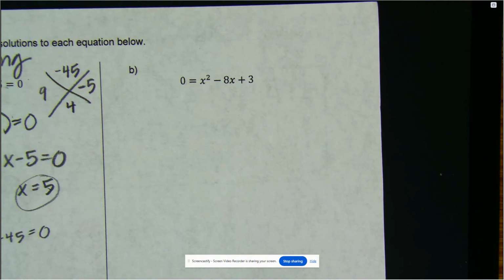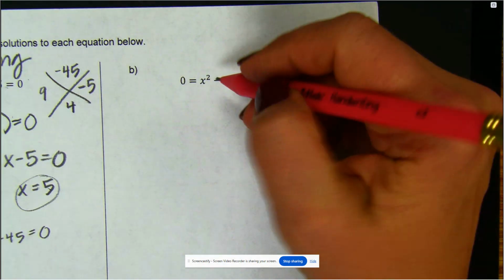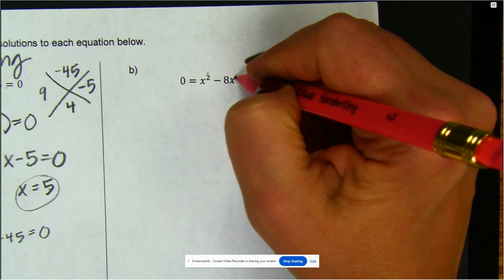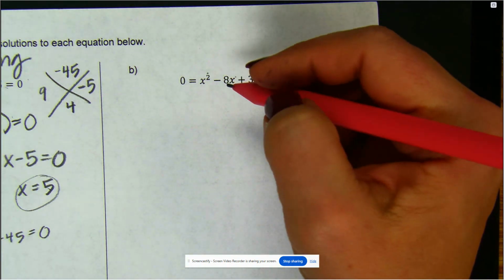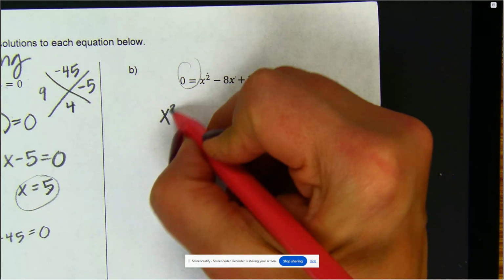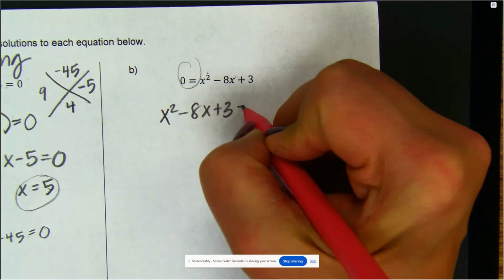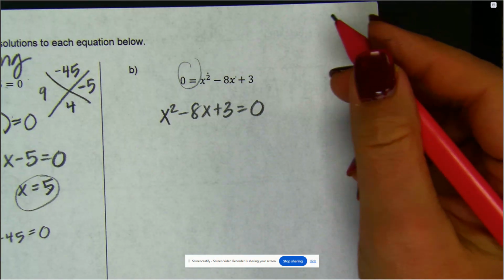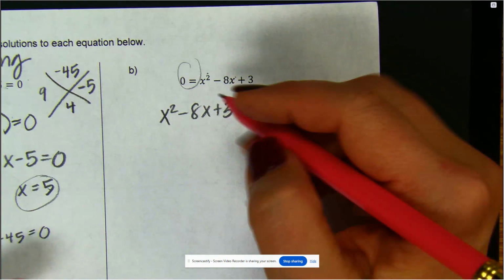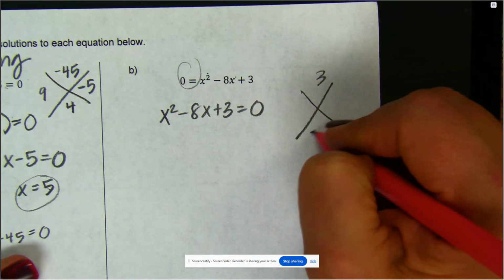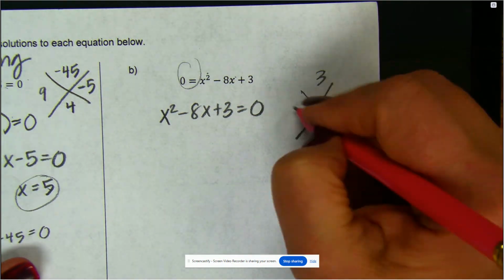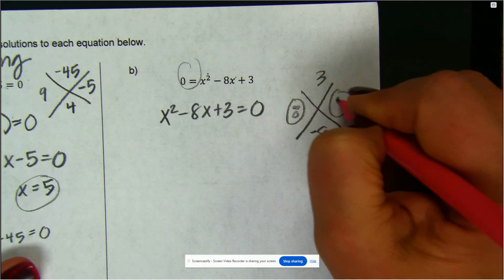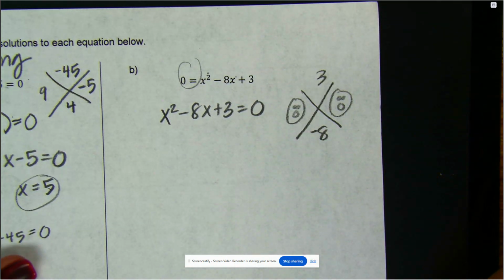Okay, let's try another one. Again, this one, it's not being multiplied together. There's no way to combine x squared and x, so my only hope is to rewrite it in factored form. And by the way, if you don't like this on the left-hand side, you can rewrite it like this. So what two numbers multiply to 3 and add to negative 8? Nothing. What are we going to do? So in Algebra 2 and maybe even in Algebra 1, when a problem is not factorable, or even if it is, you can still use it.